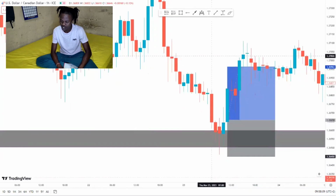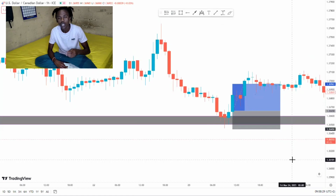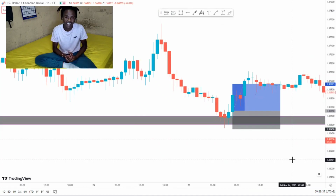So that's how I took this trade. Let's break down this trade before we end the video. One, price is bearish. Two, price has a previous low that it once created that led price into being bullish. Three, price tempted to break the low but still closed above. Four, our London market open candlestick closed bullish, meaning we still traded above. And five, we had a bear candle open and a bullish candle close above our London market open candlestick, and that's when it took a trade moving to the upside.